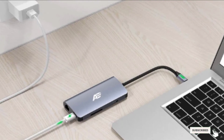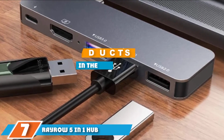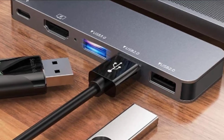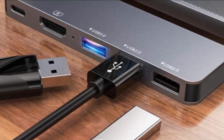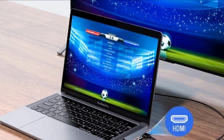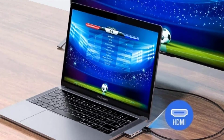Moving on to the next at number 7 with the RAYROW 5-in-1 Hub. If you compare our overall top pick with the RAYROW 5-in-1 Hub, you would be hard-pressed to tell them apart. This USB hub holds many of the same qualities that make our overall top pick great, but it sacrifices a single USB 3.0 port in order to achieve its budget-friendly price point.